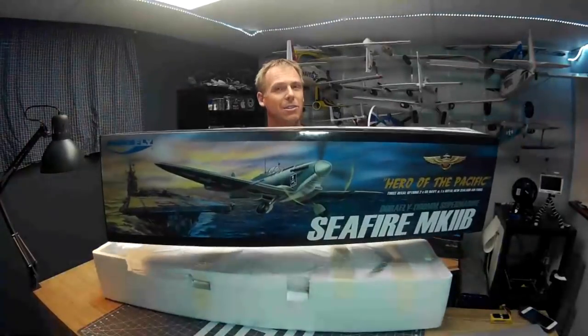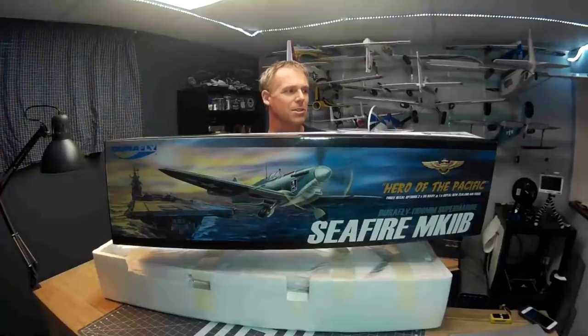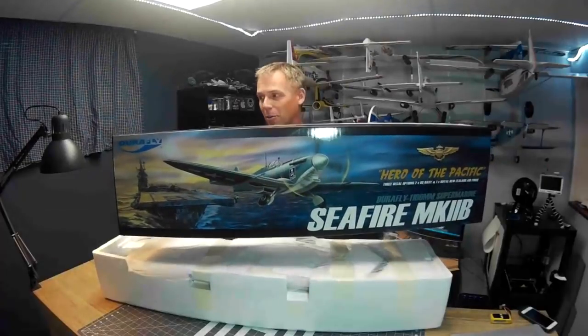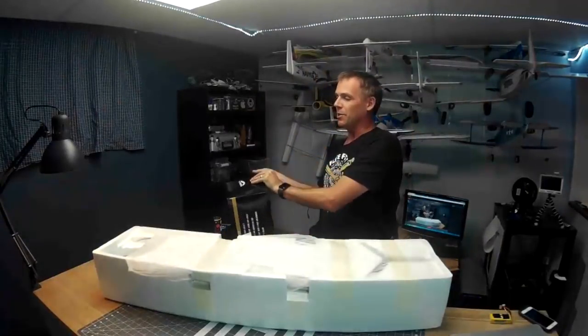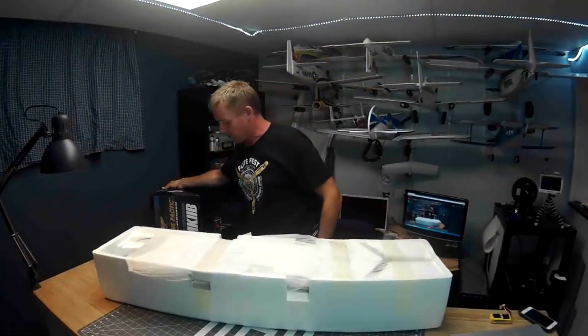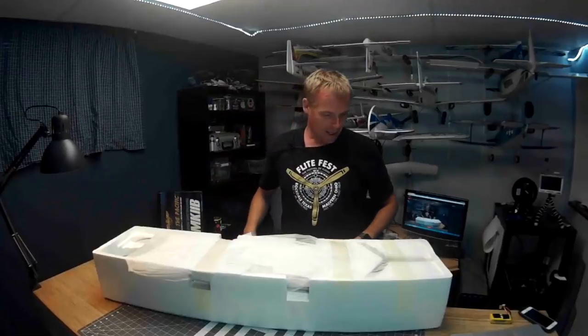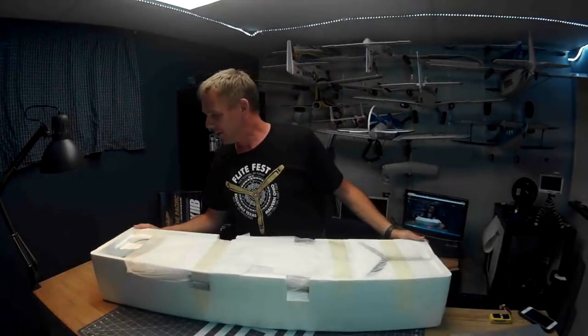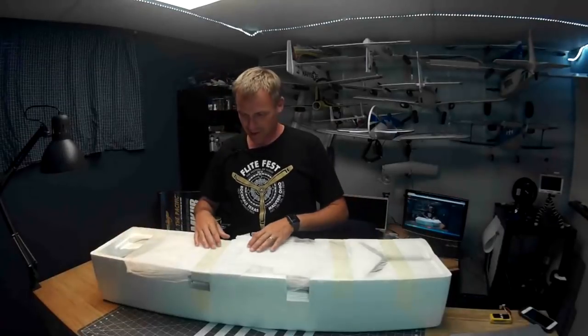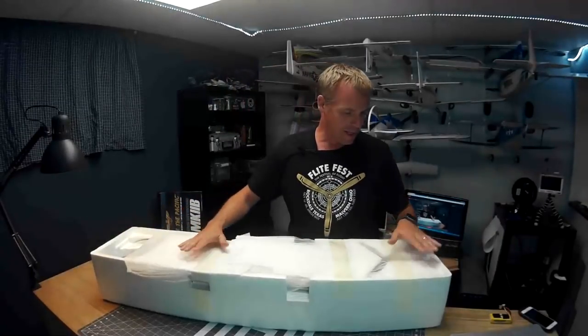And Pop, I love the artwork. I don't know if it's something new that Durafly is doing, but this is a made-up aircraft scheme anyhow, and I love the artwork. The last couple I've seen have been really nice, really good graphic work done. So kudos to the art direction. So there you go. There's the package. Not too bad, actually. And I see blue. Lots of blue. Everything is well wrapped.